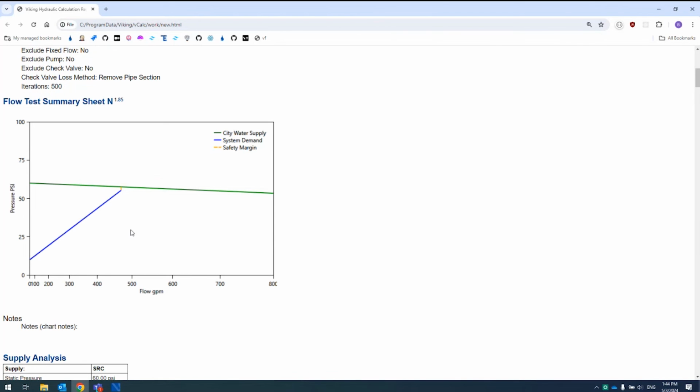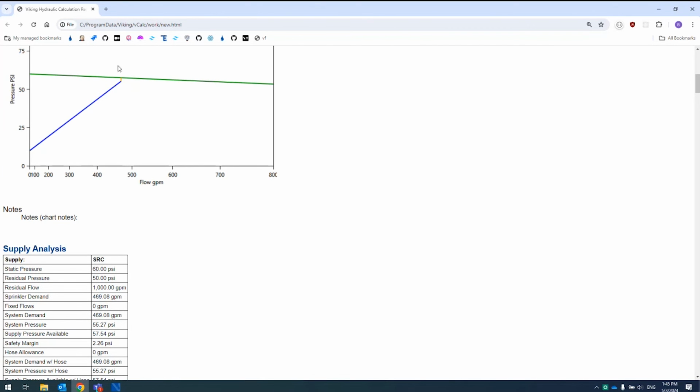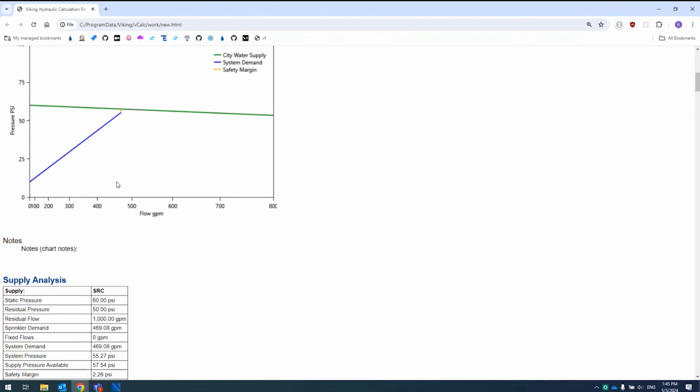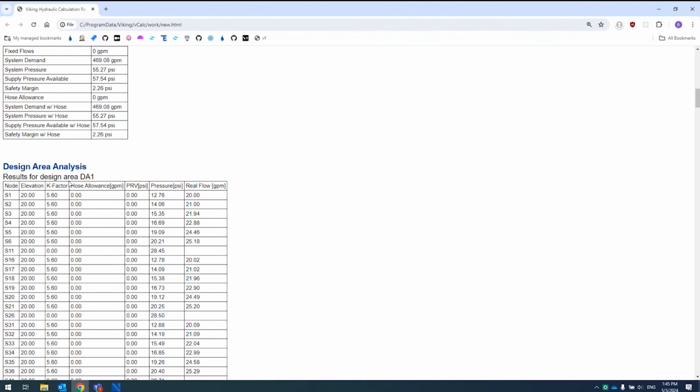Down below that, we have our graphical results. This is a reproduction of that graph we saw back on our supply tab and in the results tab on the 3D viewer, as well as our numerical results. On the left-hand side of that supply tab, we had just a table of information, the numerical points corresponding to each of the points of the graph up top here. So these are all those numbers in just textual form.